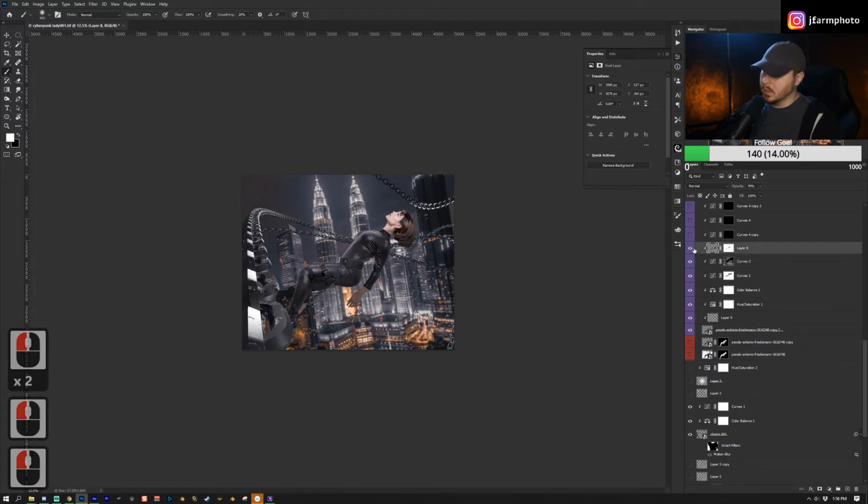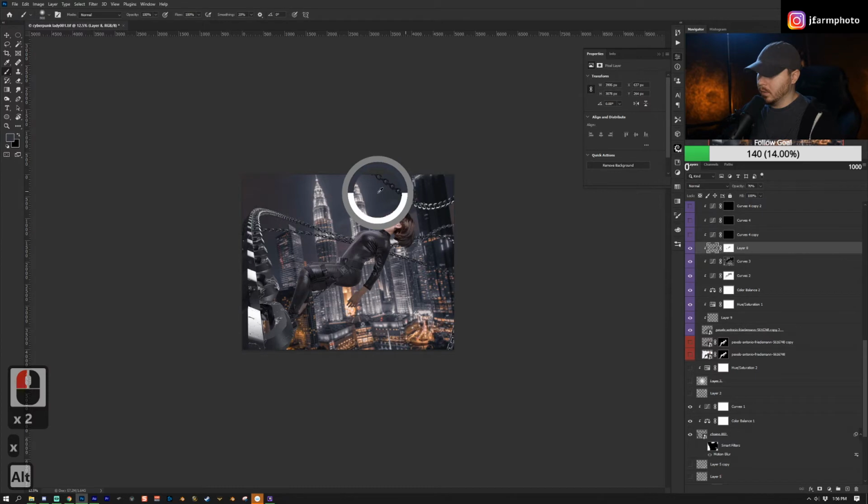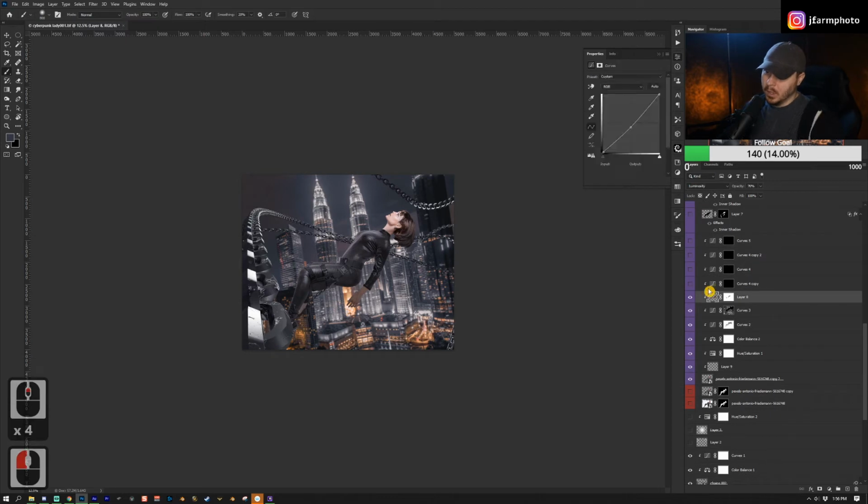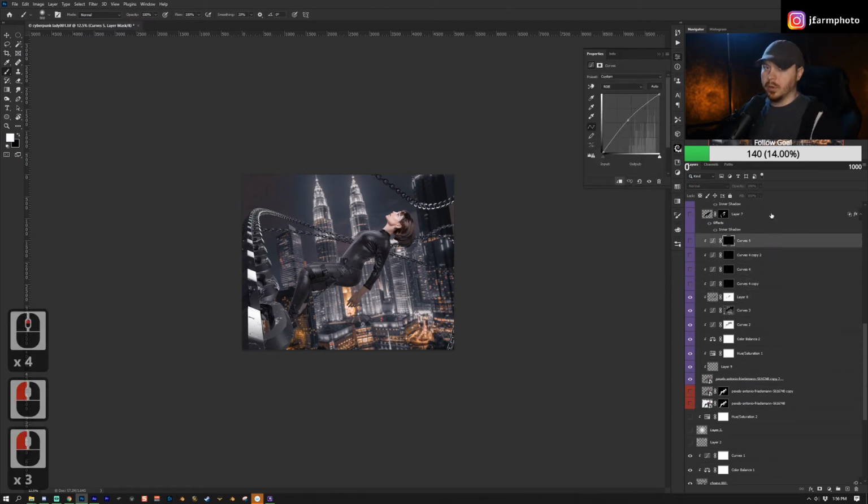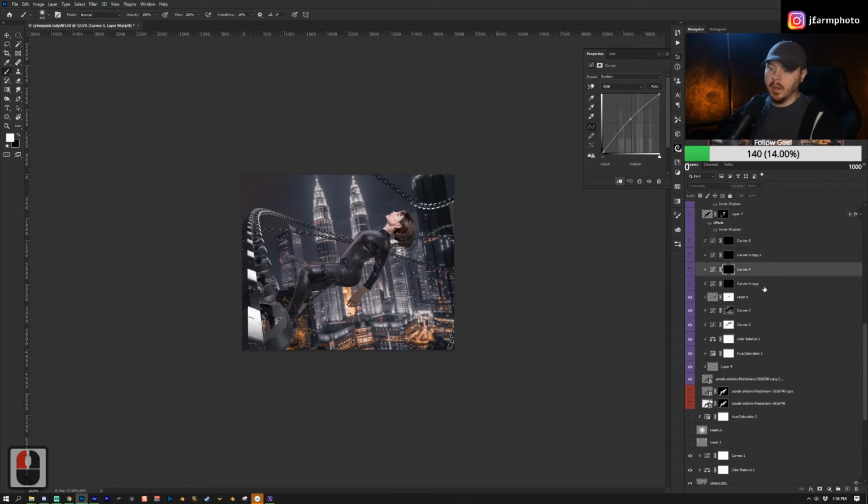All right, so for this one, I just painted with a soft brush. I selected colors, especially in the sky, and lightly painted with a low flow. Then I reduced that opacity by 76%, and it kind of made the subject look like she's in the scene a little bit better.